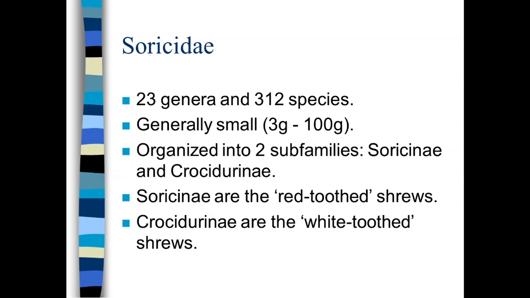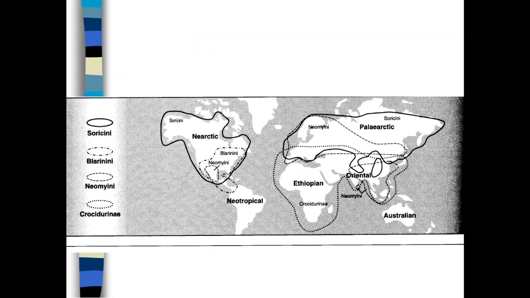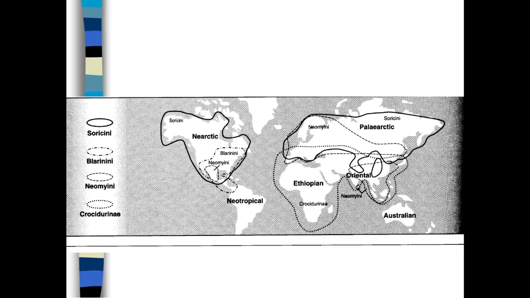The soricids, that is a huge group, 23 genera and 312 species. So it's very, very diverse. They range in size from three grams all the way up to 100. The three grams would be Cryptotis parva, which is our least shrew. So these are divided into two subfamilies. The Soricinae, which are the red toothed shrews and the Crocidurinae, which are the white toothed shrews. The red toothed, the red on the teeth of these guys is a consequence of iron. And of course the advantage of that is that the teeth don't erode as rapidly when they're breaking through the hard exoskeletons of invertebrates. And notice that the soricids or the Soricinae are located in the nearctic. And then the crocodurans are in the Ethiopian region. So they are African.